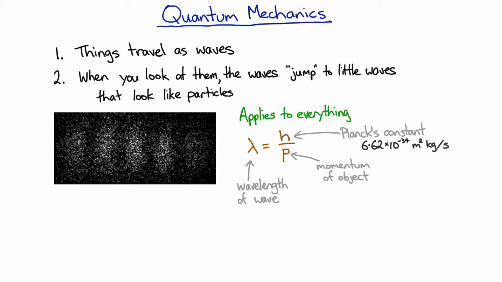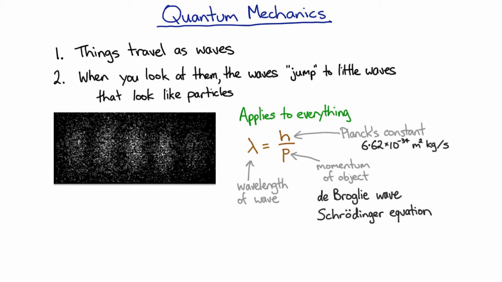And so in order to see an interference pattern, you have to very carefully control everything about your system. And it helps if it's very, very light as well, which is why we can do it fairly easily for photons or for electrons, but it's considerably harder to do for something like a large molecule. So this relationship between the wavelength and the momentum was developed in the mid-1920s by de Broglie. And a couple of years later, Erwin Schrödinger developed the full mathematical description of how quantum mechanical systems change in time. And at that point, after a couple of decades of confusion and work trying to explain a raft of phenomena that couldn't be explained without quantum mechanics, it was finally in a form where it was really quantitatively explaining things that people had been trying to figure out for some time.